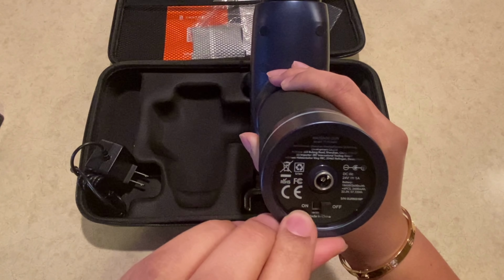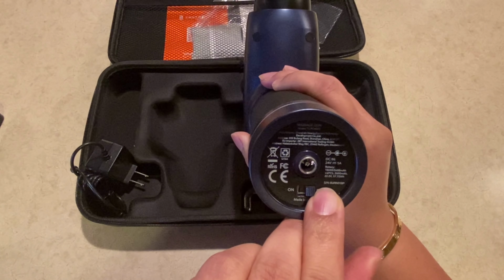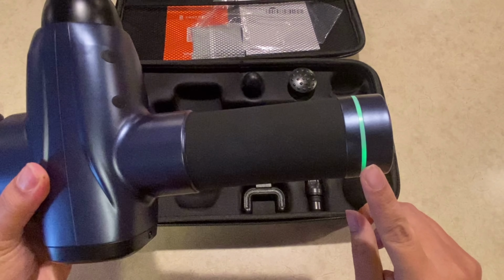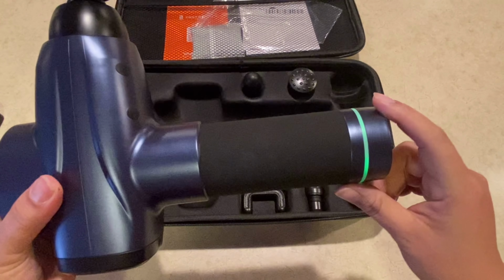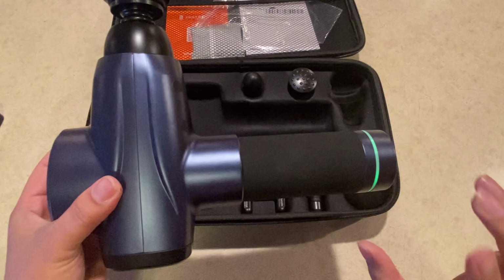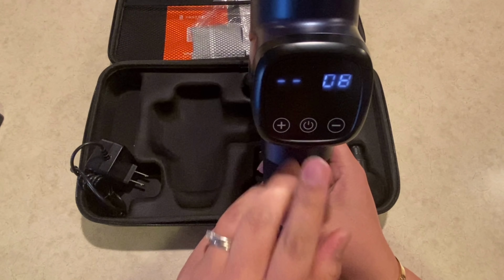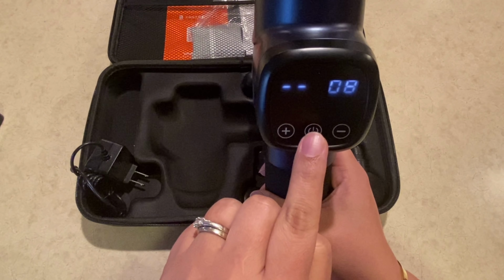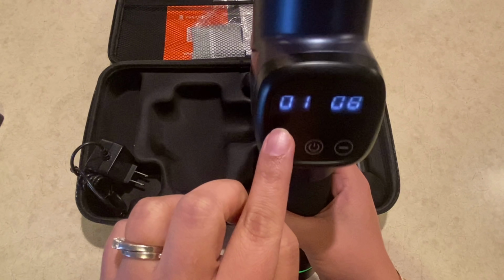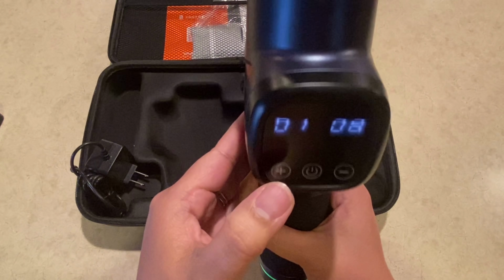See, it's on and off. And then don't forget to turn it on, guys. The green lights here will appear. You will see a green light if it's fully charged or if it has charge. And here, this is also a power button. You need to press this one, guys. There. So this number here, the 001, is the levels. It has 10 levels.